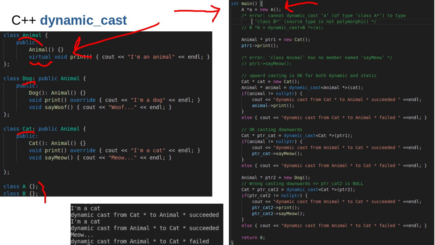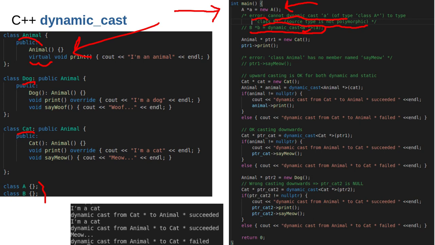And if I try to do dynamic cast to type P star, error: cannot dynamic cast A of type class A star to type class P star.